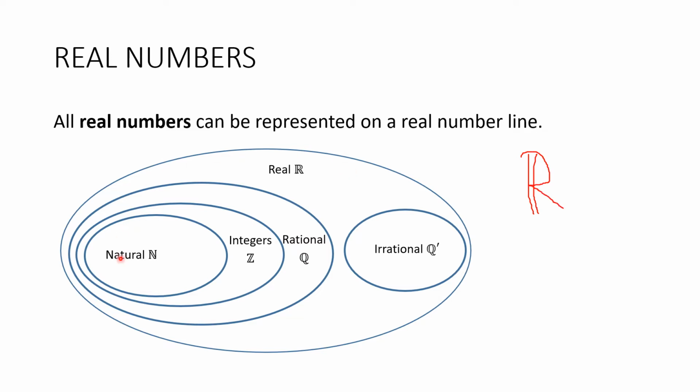Inside the set of real numbers, we have the rational numbers. We're going to look at those shortly. It has the symbol Q. And we have the irrational numbers, and we write Q with an apostrophe next to it. That means not rational. Inside the rational numbers, we have the integers. They're the negative whole numbers and the positive numbers and 0. And inside the set of integers, we have the natural numbers N, which is the counting numbers. So 1, 2, 3, 4, etc.